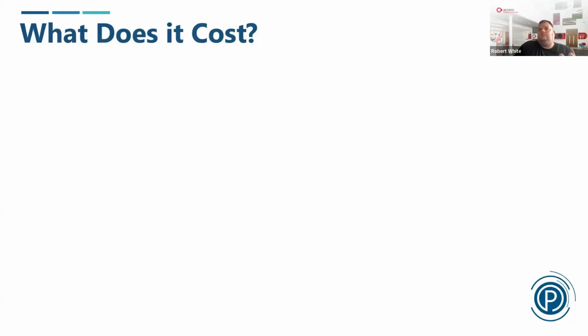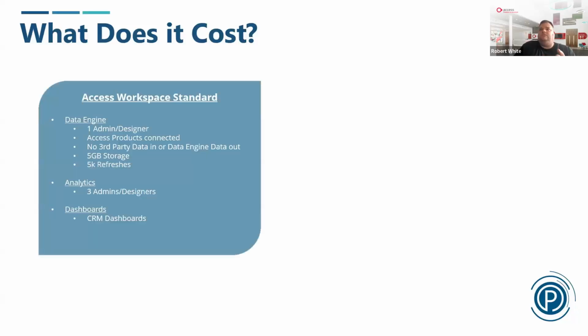What does it cost? Well, I'll just remind you. There are two levels. There is standard. Now with that, you can only connect to Access products, so the CRM or financials or anything like that. You get 5 gig of data, which the data I've got in that demo is only using up 400 meg, and I've got a fair few years of history, and as you saw, quite a lot of problems. So you get quite a lot of space.